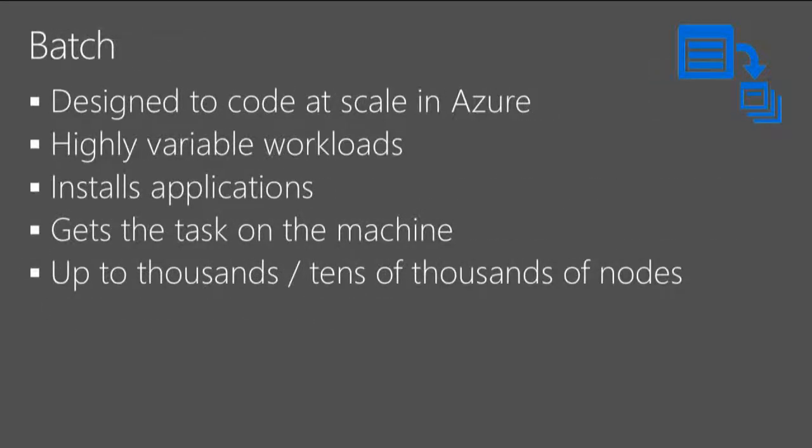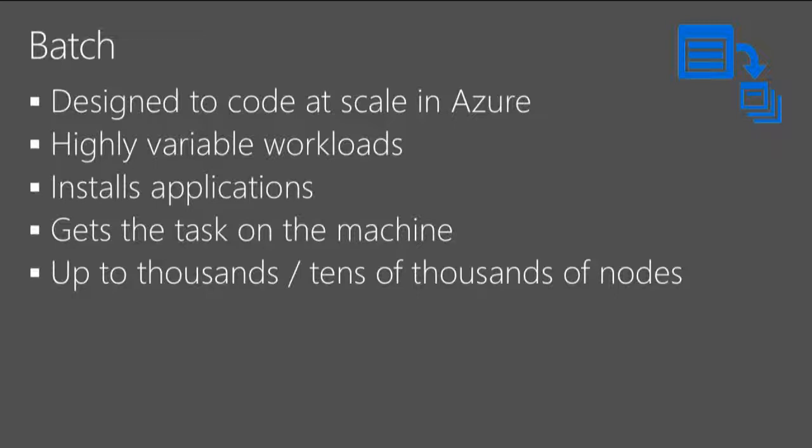One of the other services that we offer that is designed to go to much larger scale is called Batch. Batch is designed to run sort of any code at scale. Very highly variable workloads. It tends to be much more compute intensive. We also, though, see some workflow management coordinating other services. But there's a lot of things like rendering, and some of the other rendering and scale demos you may have seen in the past 6 months have been on Batch.